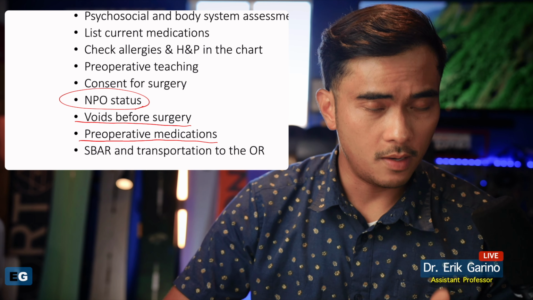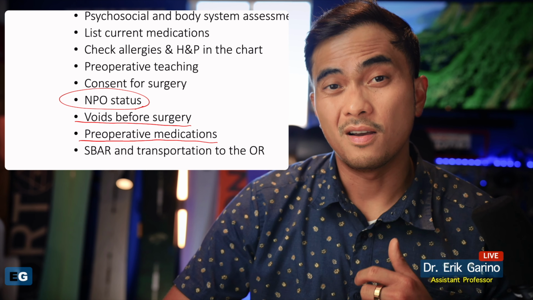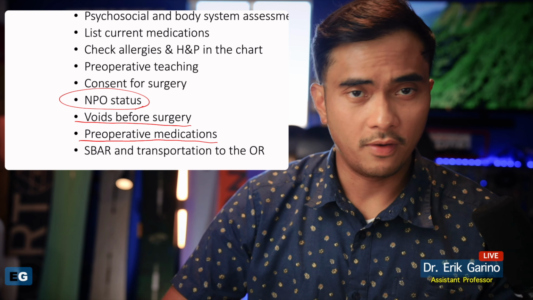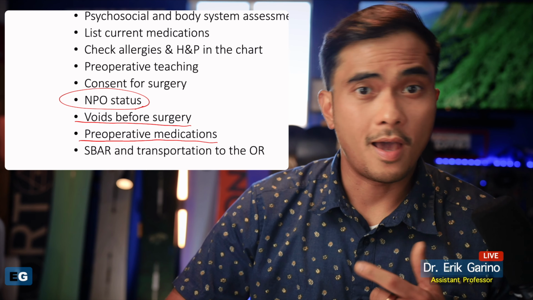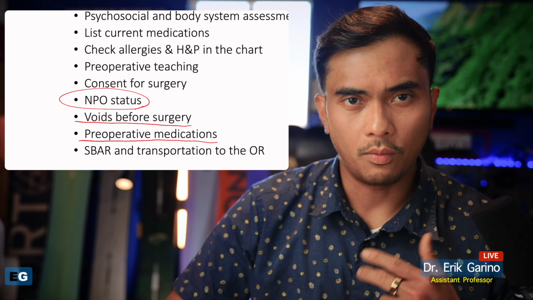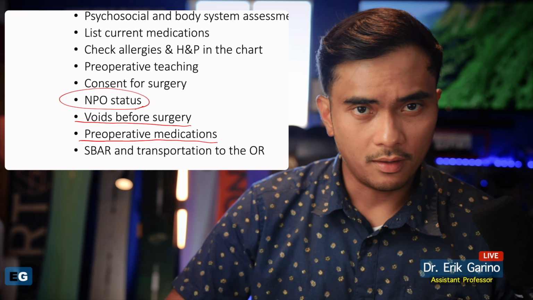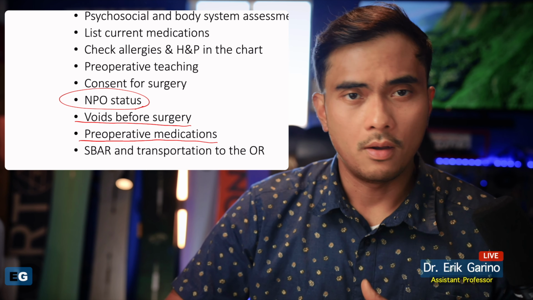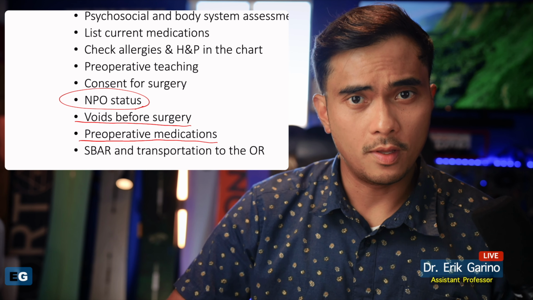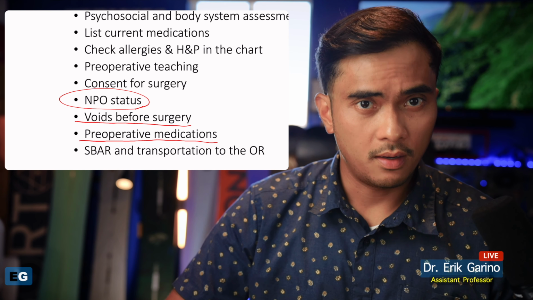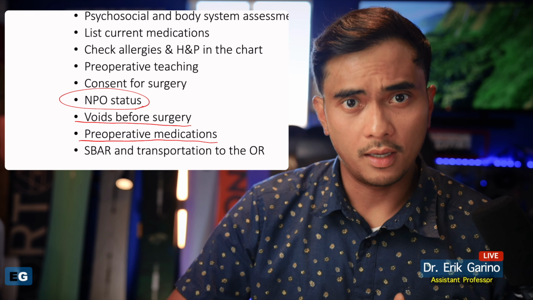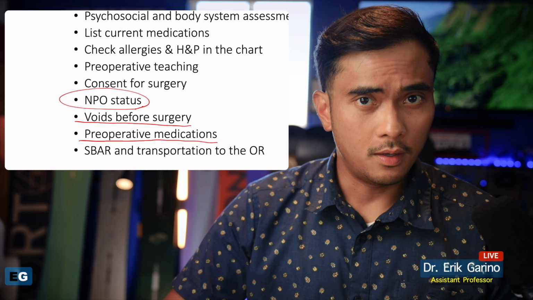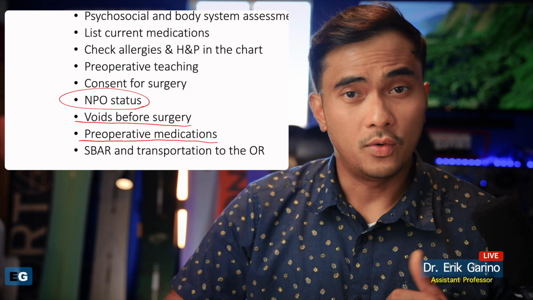Situation will be your patient name, age, surgical procedure, the surgeon, and surgical site. Background is significant patient history, allergies, medications, and then of course assessment. It's going to be their baseline vital signs, any findings relative to the surgical procedure, any coping strategies, and then of course recommendation: preoperative care still needed, such as IV antibiotics and positioning concerns. So those are examples of SBAR that you may provide to the receiving nurse.